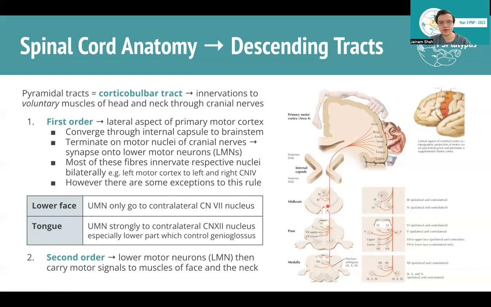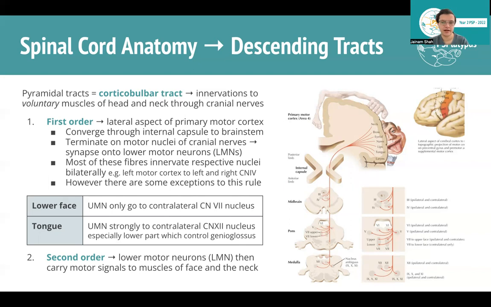And then eventually, most of these fibers actually have bilateral innervation. In other words, if my motor neuron goes down to a cranial nerve nucleus, then you will actually have that nucleus giving rise to the left and the right aspects of the cranial nerves. So for example, this is a good example to contextualize. The left motor cortex will innervate both the left and the right cranial nerve 4, for example, here. However, there are two very important exceptions to this rule. And by very important, I mean that they actually have clinical manifestations, which we'll cover later on down the track. One is the lower face. So the upper motor neurons only go to the contralateral cranial nerve 7 nucleus.